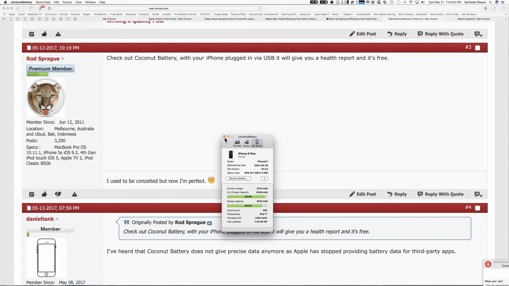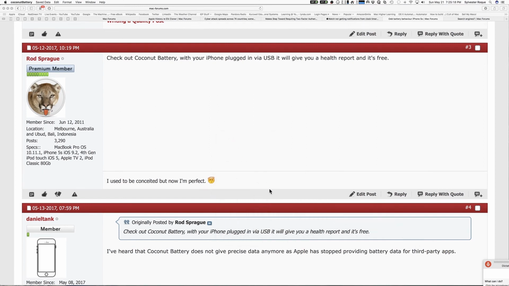So even though I'm not running it on my laptop at the moment, it'll be handy to have around just to monitor my battery health, because my wife and I have both, within the last 2 or 3 weeks, experienced some issues with the iPhone battery that may not necessarily be indicative of bad health. They just were unusual behavior. Fortunately, they cleared up with a reboot of the phone. So that's something you might want to keep in your toolkit. And hey, it's free, although I'm sure they would appreciate a donation if you find it useful.